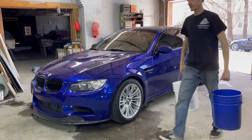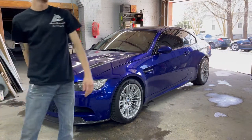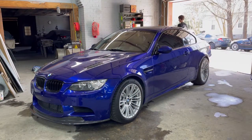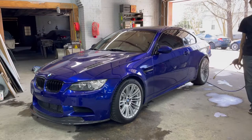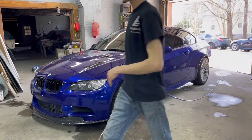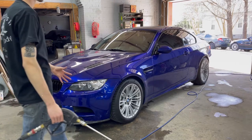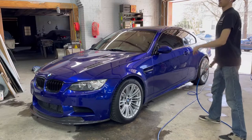I've got both my buckets here and I'm rinsing the rinse bucket. What I want to do during this wash process is talk about the car - give some backstory on why I bought it and what it means to me. So let's go ahead and rinse this thing and then we'll get into some detail on that.